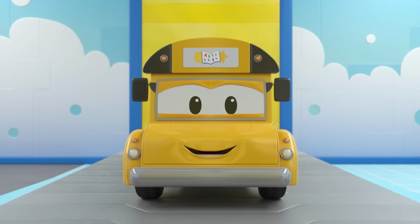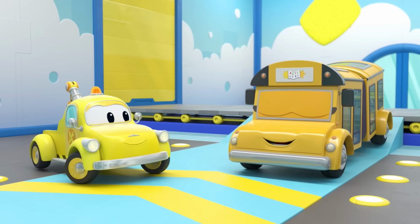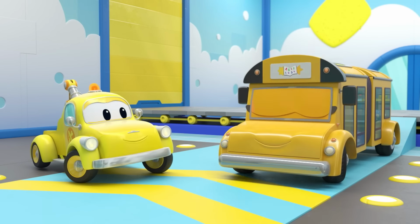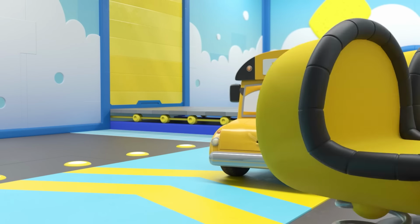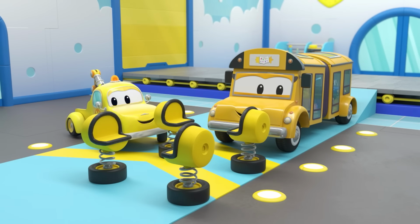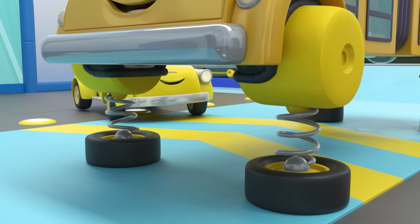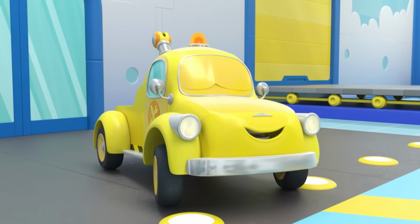Lily, you're now as good as new. Are you ready to drop the babies to school now? Where is Tom rushing to? Jumping wheels. This will help Lily dodge the mud puddles. Thanks, Tom. Bye-bye.